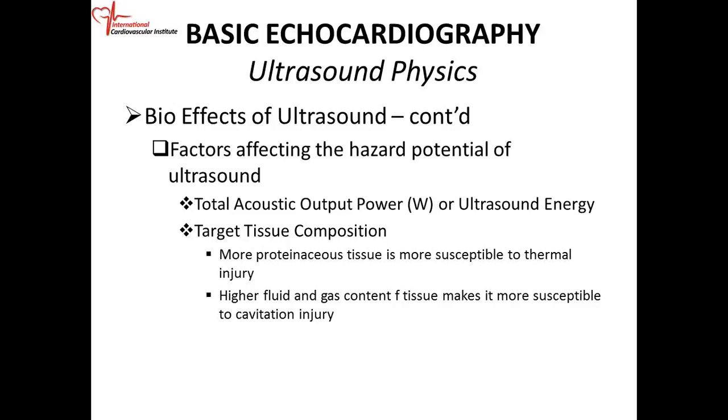And so you also have to look at the tissue that you're examining. If there's more proteinaceous tissue, then it's more susceptible to thermal injury, the heat. The higher the fluid and the gas content, then it's more susceptible to cavitation and formation of bubbles. So the more protein, the more heat will affect it. If there is a lot of fluid and gas, then you'll form bubbles or cavitation injury.